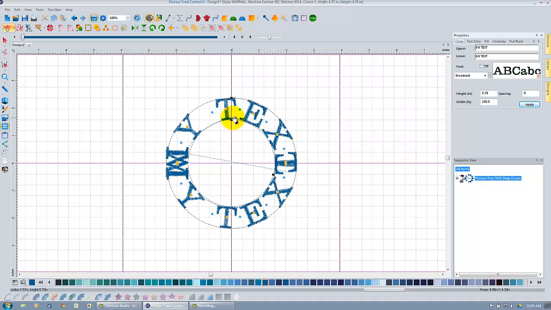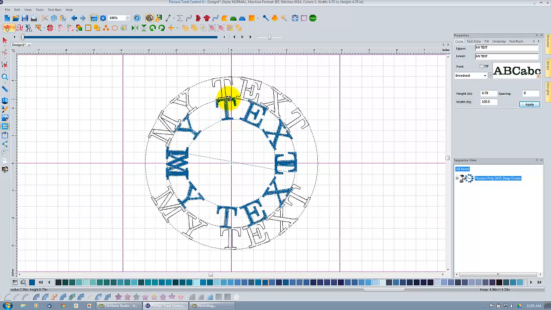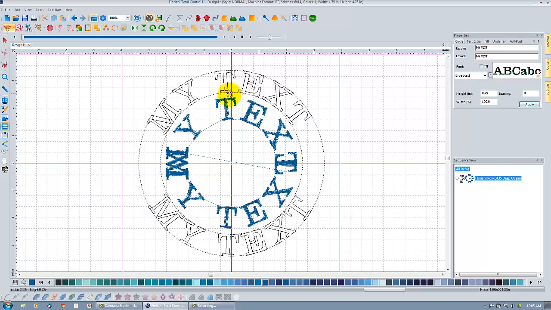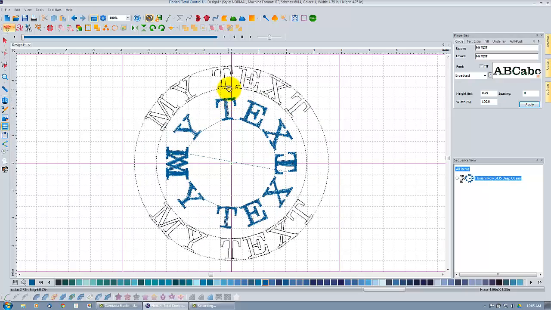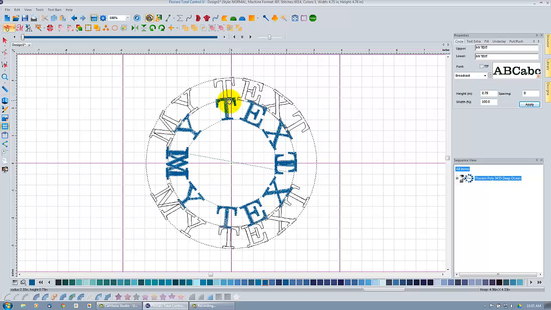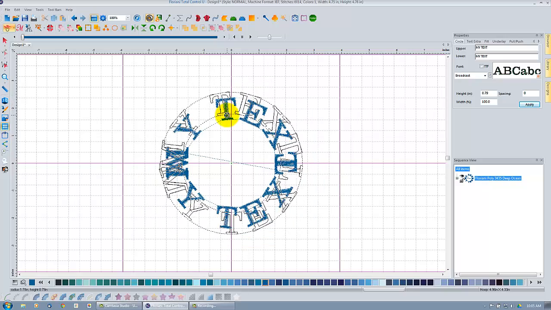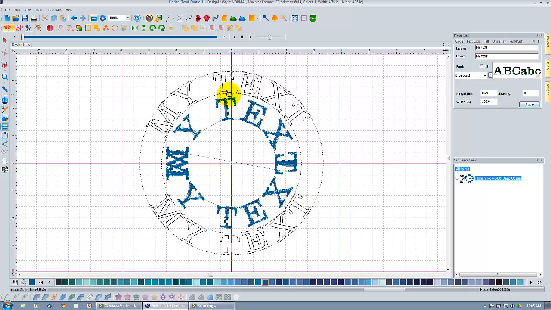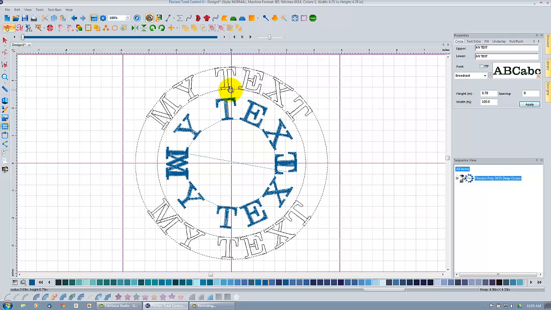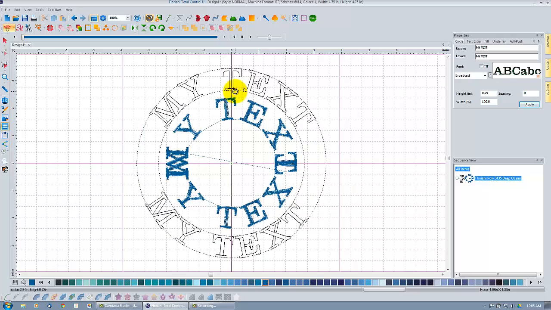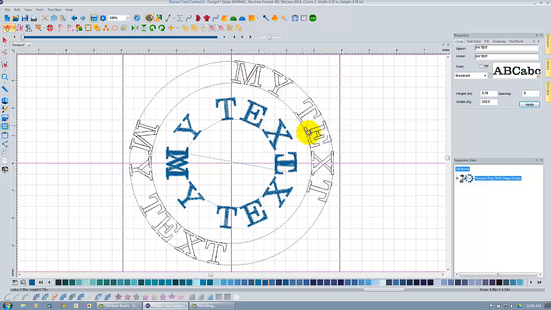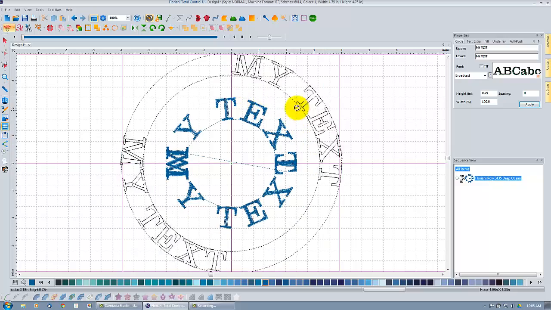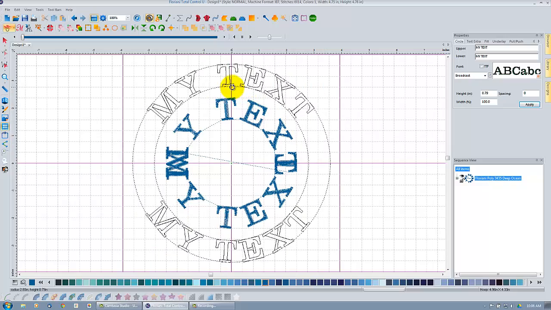So to manipulate this, all you need to do is click and drag. So I'm clicking and dragging the size of my circle. So this allows me to visually size my circle. So it's keeping the height of the text the same, but it's making the circle inner diameter and therefore the outer diameter bigger. So let's go ahead and leave it here. And you can see also I could rotate it anywhere I want when I want to do that. Okay, but I'm just going to go ahead and leave it right there on the center line.